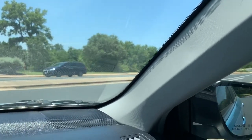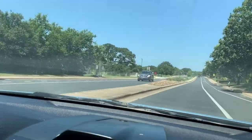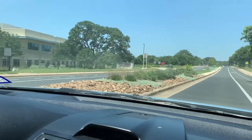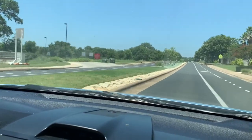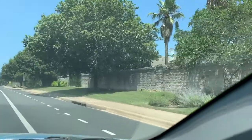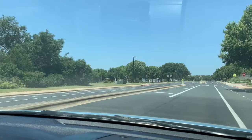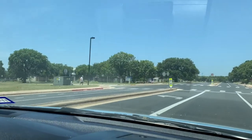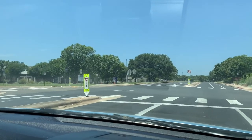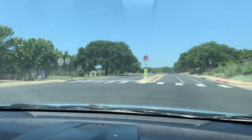As we come out of On the Park, you'll see that there is Kiker Elementary School, which is just across the street. And we're also very near one of the main Circle C swim centers that's here at La Crosse and Escarpment. So coming down, you're gonna see Kiker Elementary here on the left side. We still have homes on the right. There is Kiker. And then just on the other side of Kiker is the swim center. We also have the Child Development Center that's over here, the CDC Child Development Center for Circle C.